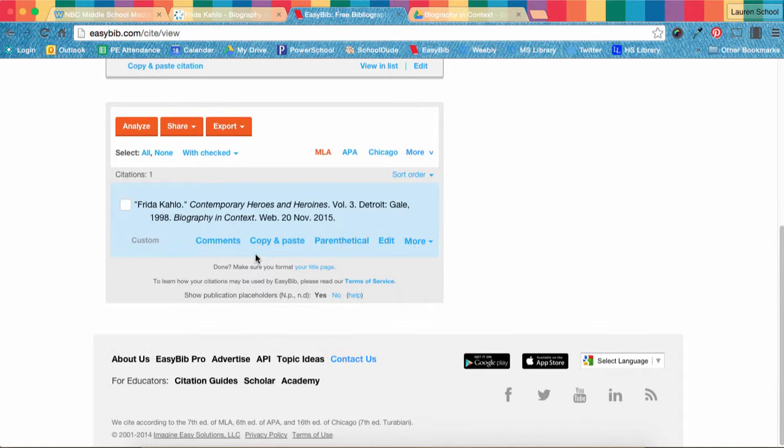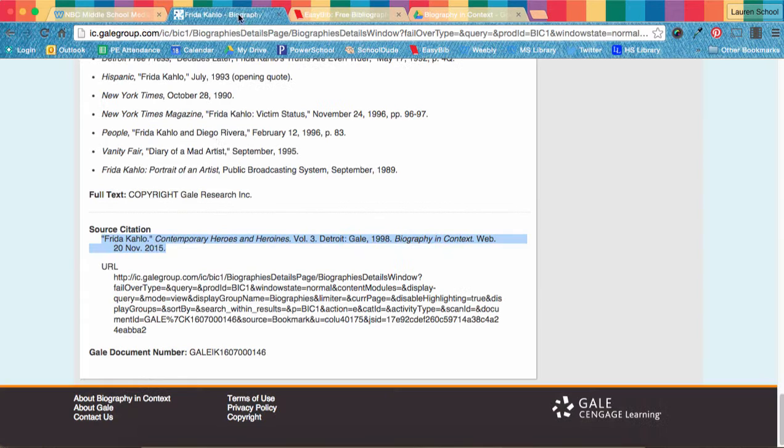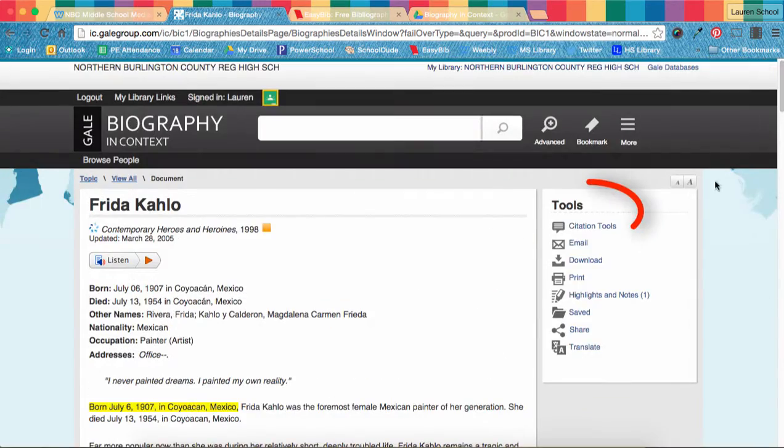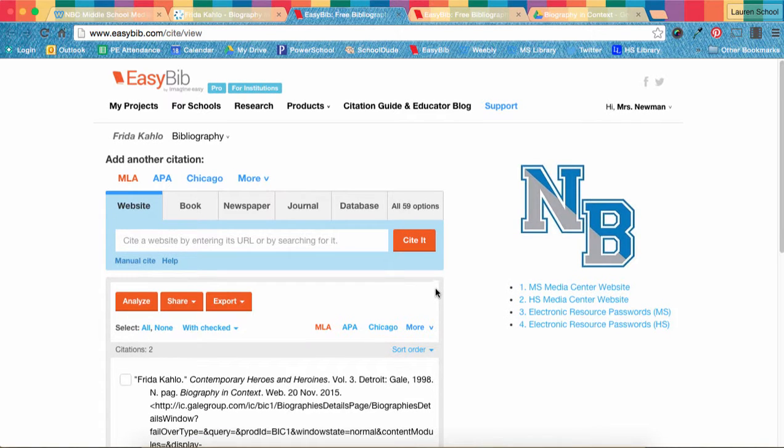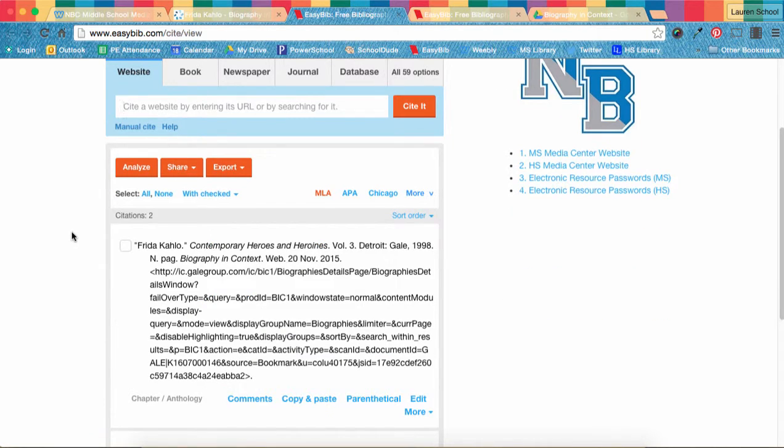The other way you can get your biography and context citation into EasyBib is by exporting it. Back in your article at the top, you will see something called Citation Tools. Once you click on this, choose Export to EasyBib. The trick is to already be logged in and have the project open where you want your citation to go. That way, the database knows where to export your citation.